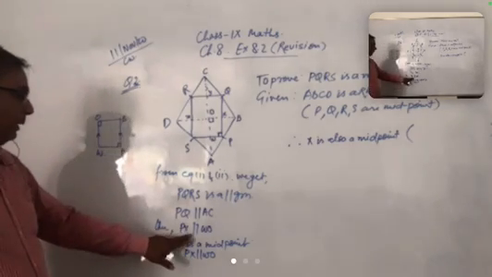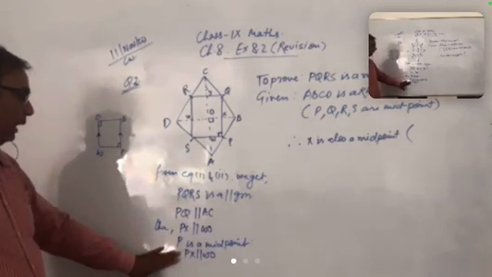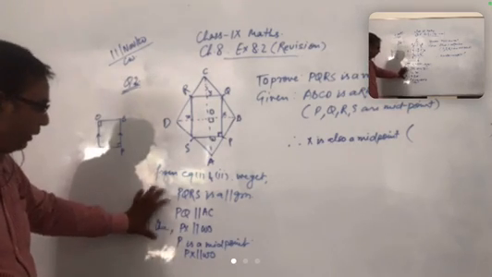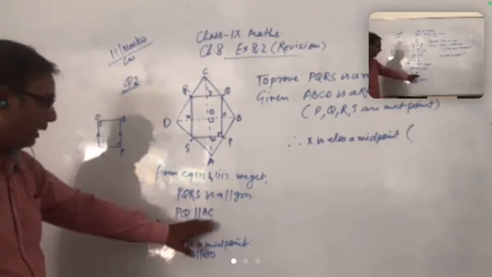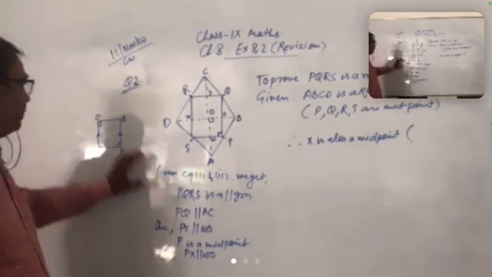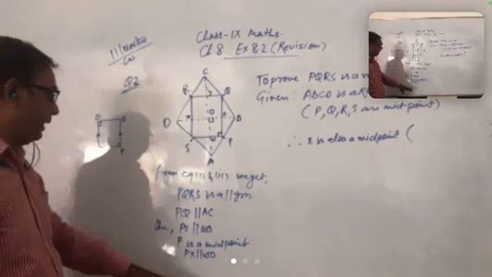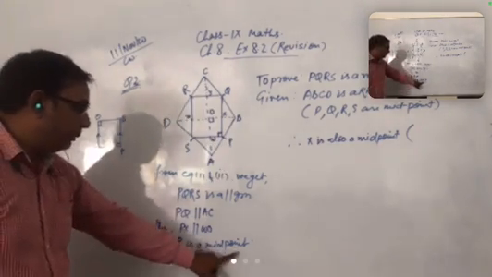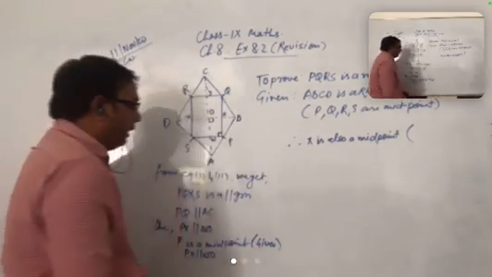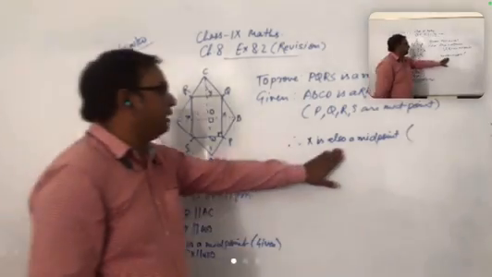Now see, PQ is parallel to AC and P is the midpoint. I wrote PQ is parallel to AC, and after that I wrote PX is parallel to WO, because these are points on the parallel sides. P is the midpoint, this is given. Under this condition I asked: X is also a midpoint.